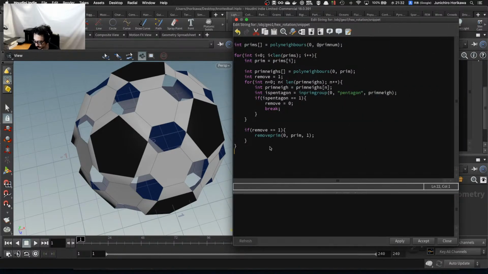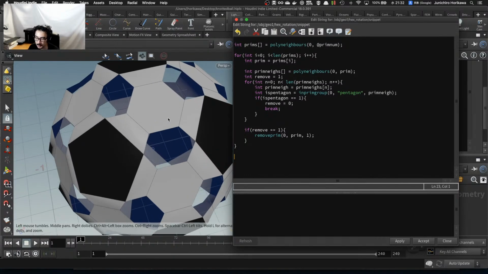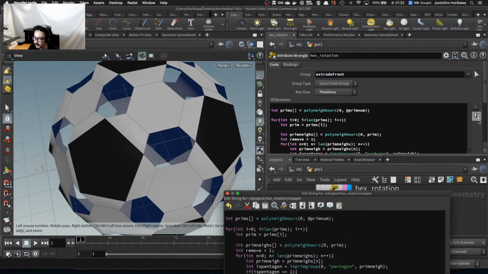Right. I've opened the code editor, and in order to access this center hexagon, I'm already filtering this primitive wrangle with the extrude front.